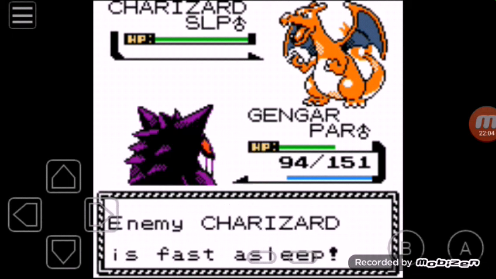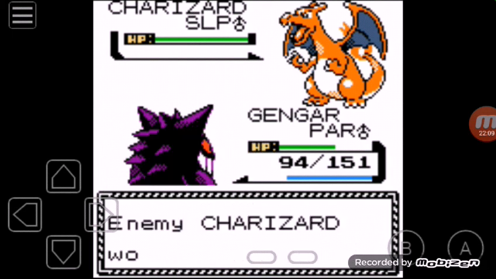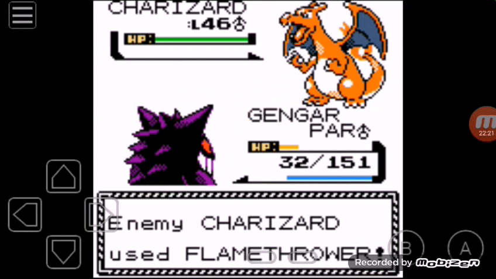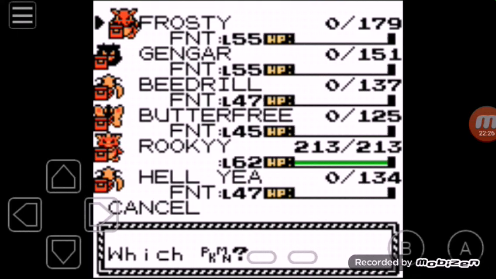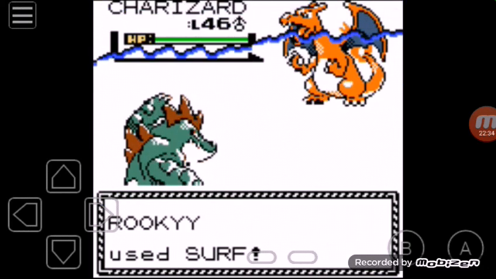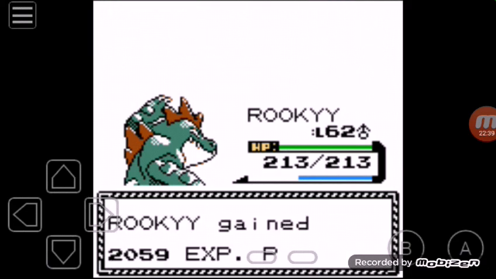I seriously used Hypnosis two times on a second time when I'm... why now I didn't use it? Hypnosis. Well, awesome, that Pokemon this week, he always attacks first. Now, let's kill them all with the Surf. Instant kill.